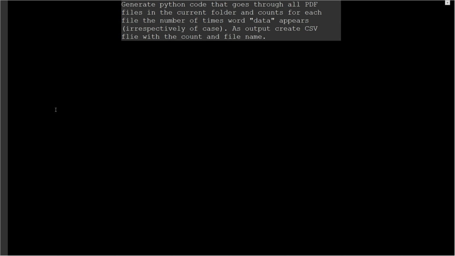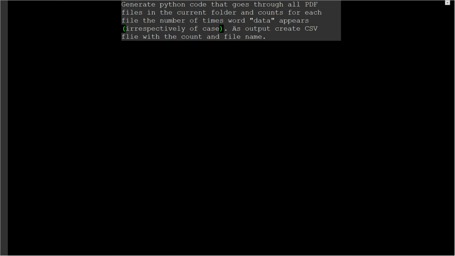Specifically for that situation, I prepared a very simple prompt asking the model to generate Python code that will go through all of these PDF files that I collected, and then it will count for each of the files the keyword data whenever it appears. It doesn't matter whether it's starting with a capital letter or not, so it's irrespective of the case.